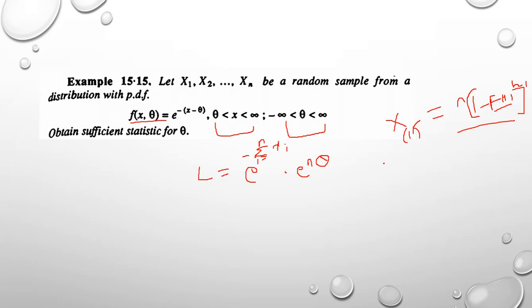Here the CDF is found by taking the upper limit x and lower limit 0. When you find the CDF, you get some value, you substitute it here, and finally you get the PDF of the smallest order statistic. Then you can find the likelihood function. After finding the likelihood function, you divide it into g of theta and h of x, which gives the statistic. Finally, the minimum, that is x1, is sufficient for this question.